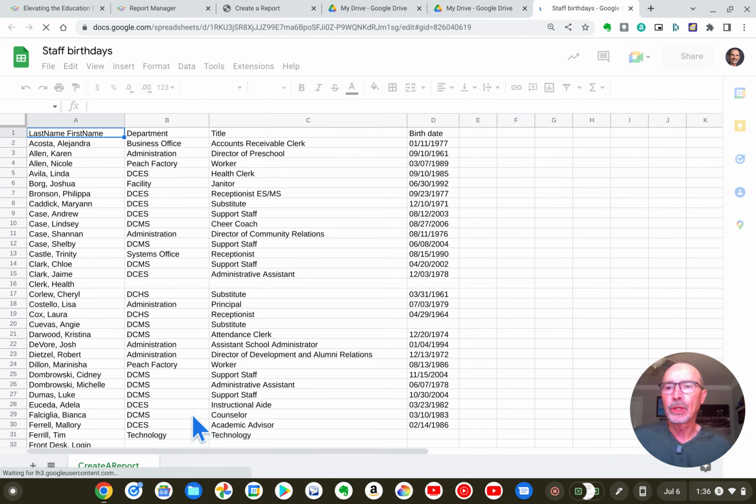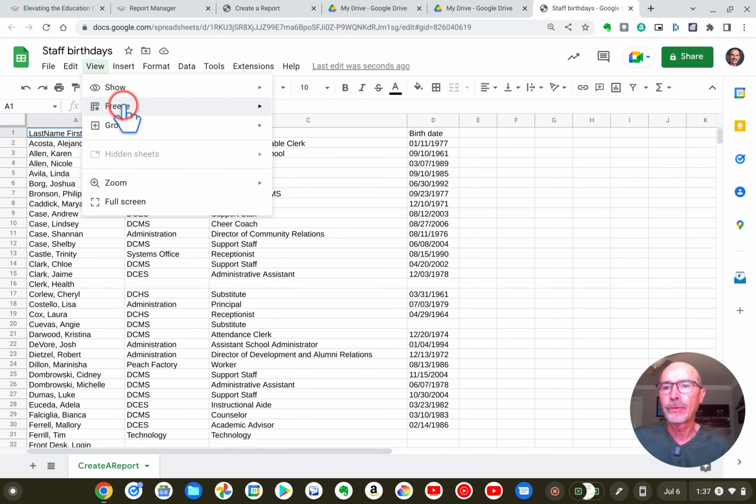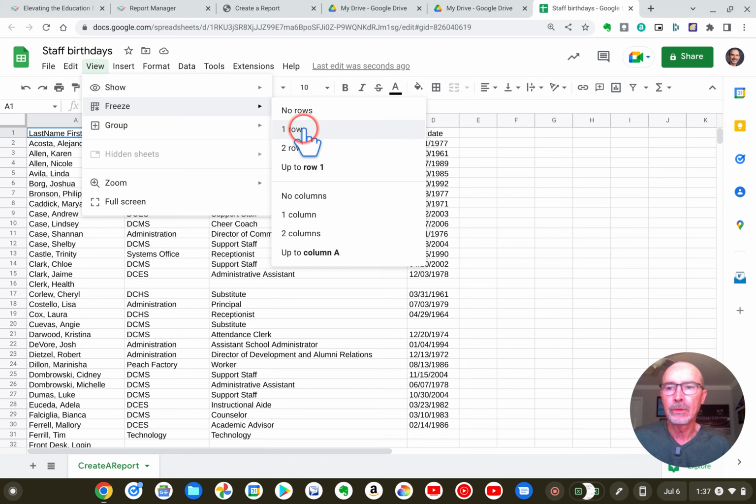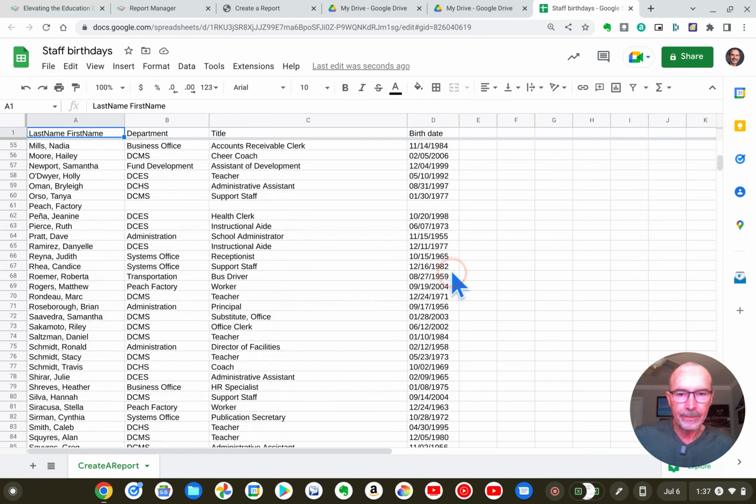Here is our birthday report. Let's freeze, view, freeze the first row. That way we can scroll and that first row stays nice and steady. It doesn't move. You see here that the report is kind of random.